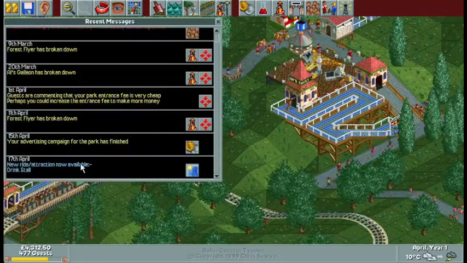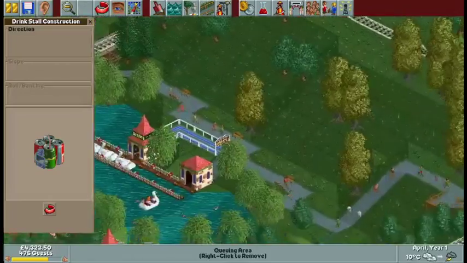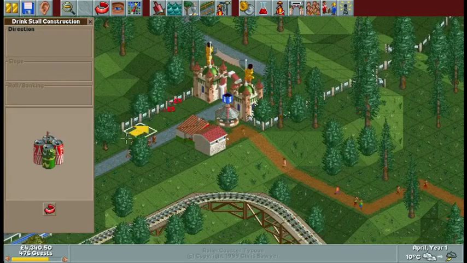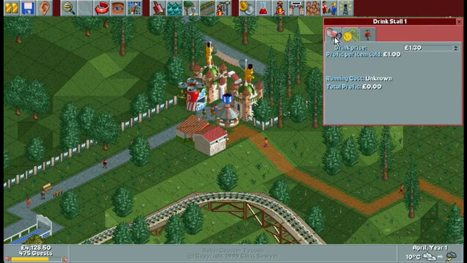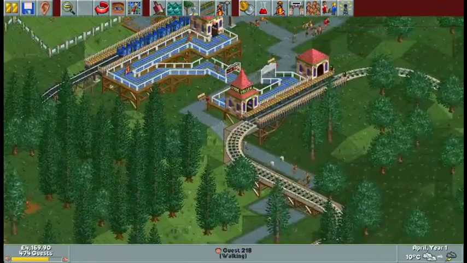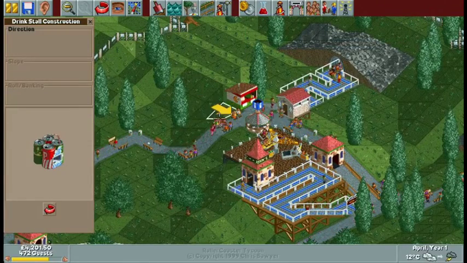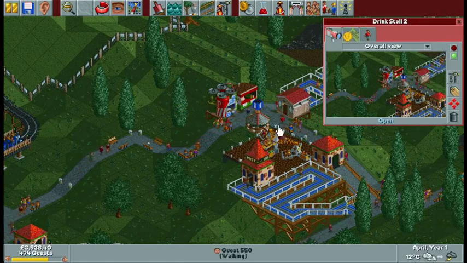Let's have a look. We just unlocked the drink stall, so that's going to be quite good because obviously people get thirsty. We'll go to the start of the park and we'll place one in. We're not going to close down the menu like I just did. Okay, so drink stall. We'll get a £1 profit from that. We'll open that out, and back here. Where are we? We are here, and we're gonna get a drink stall. Unfortunately, I'm just gonna kick some people off some chairs I just made. But oh well. We'll make that a £1 profit, and then we'll open that out.